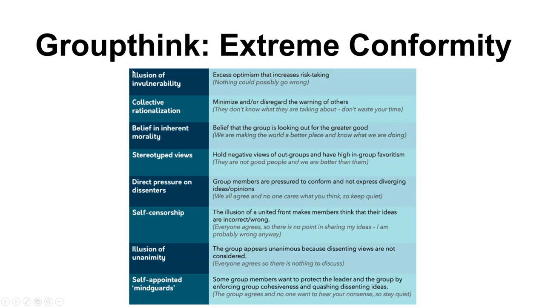We'll run through a couple of these. There are more examples and descriptions here, but to hit some of the high points, let's talk about the illusion of invulnerability. Basically, when we're in a group, we identify as part of that group. And again, people like to feel positive. We like to feel like we're good and right and just. So once we're part of that group, it must be good and right and just. So we must be doing the right thing, and nothing could go wrong because we are the people in the right. We're strong and smart, we're the best, and therefore our choices are the best.